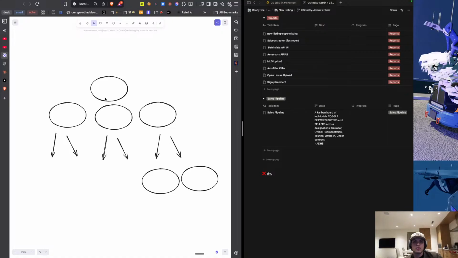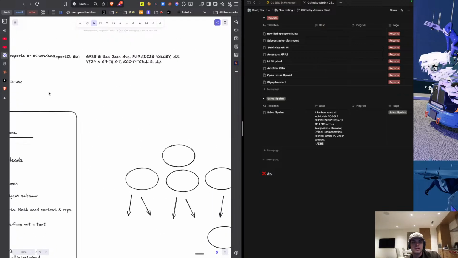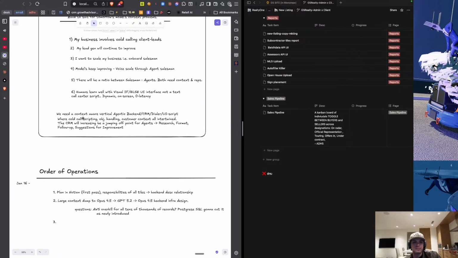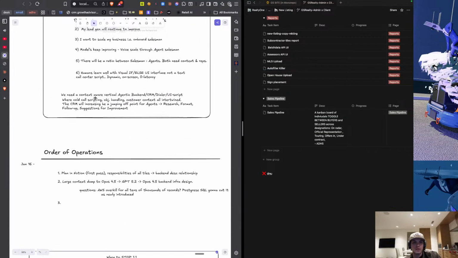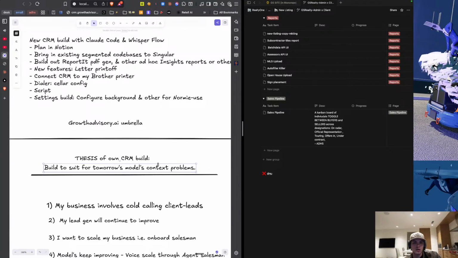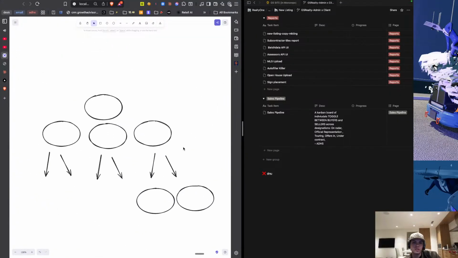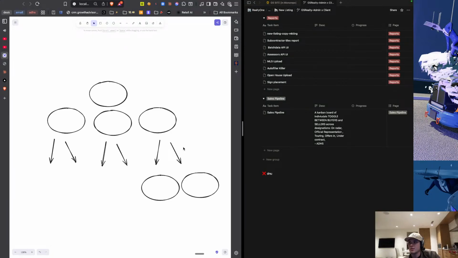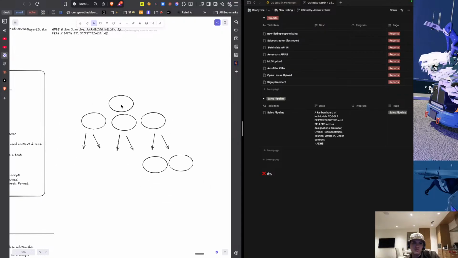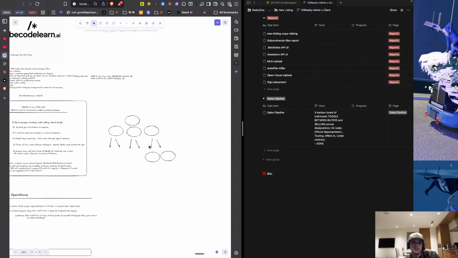All these things are good for building context, and kind of going back to the big why. Where did I have it? Build to suit for tomorrow's model context problems. Right? And just want to be very intentional and very thoughtful. So that's why I think there's advantage to this, and onboarding. If I've got a college kid who for whatever reason is trying to get into it, or an adult in Colombia, South America, who wants to get into real estate or this or that, having a UI to do that, but it starts with a CRM. So that's why I think it does have value.